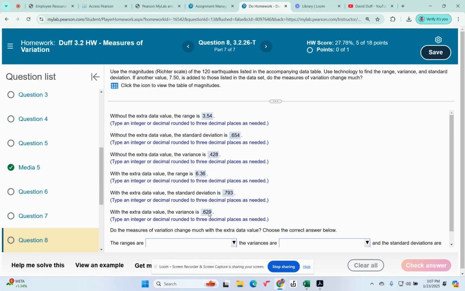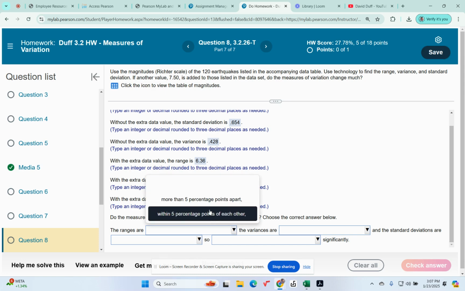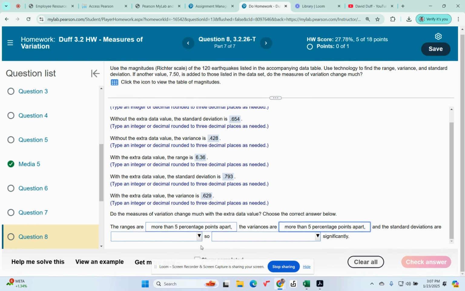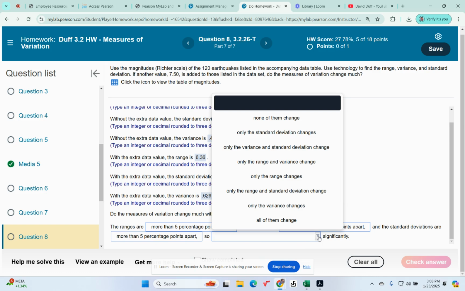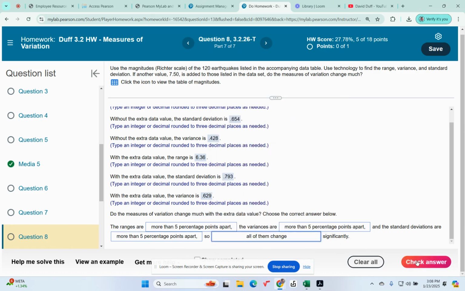These two are more than 5 percentage points apart. And these two are more than 5 percentage points apart. So the ranges are more than 5 percentage points apart, the variances are more, and the standard deviations are more. So all of them change significantly.